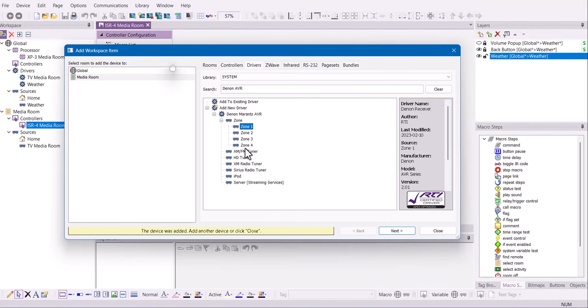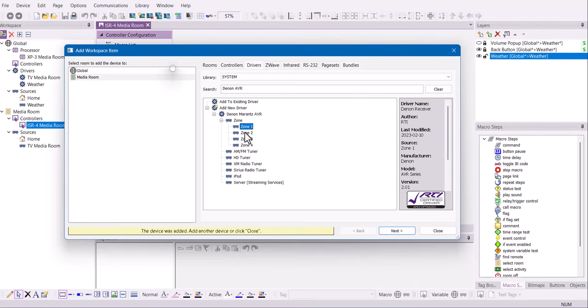You're going to have to add zone 1. That's no question. But in addition to zone 1, to the same room, you'll either add AM/FM tuner, HD tuner, Sirius XM, and so on and so forth. That way you'll get a user interface for that particular service. We don't want to add all the services and assume you would just want them all. So you add one at a time, depending on what you want.